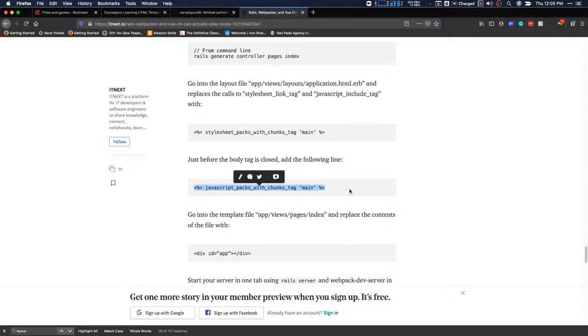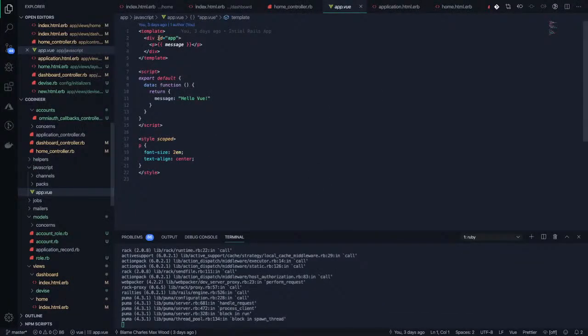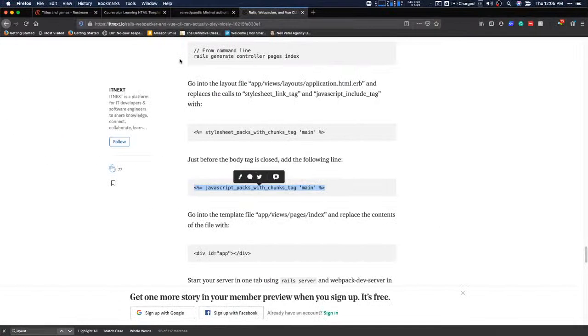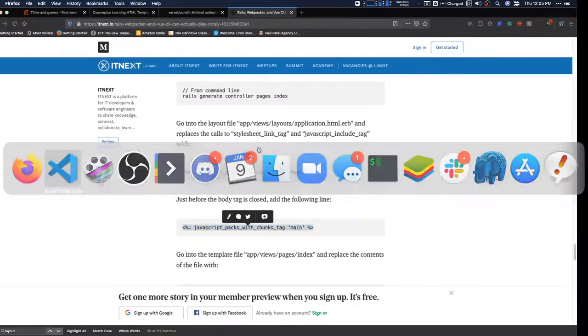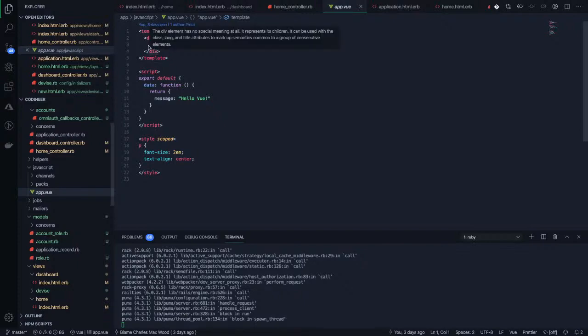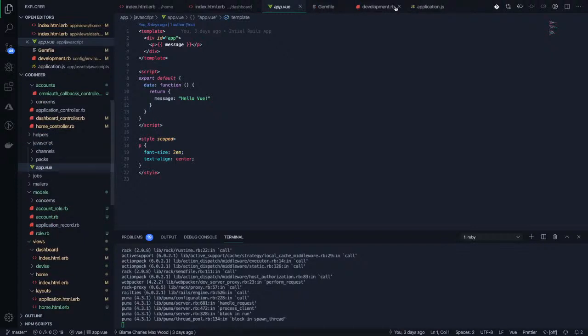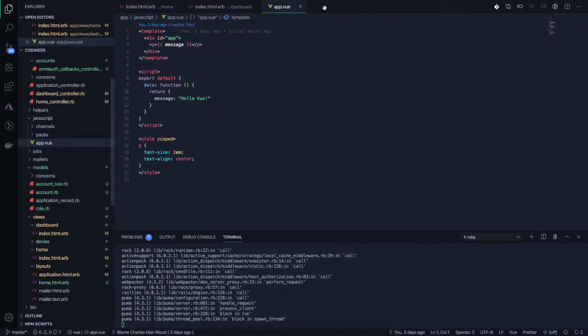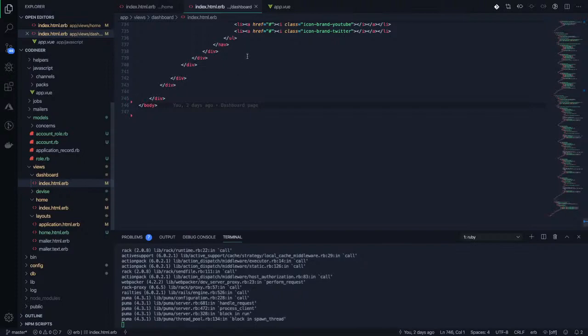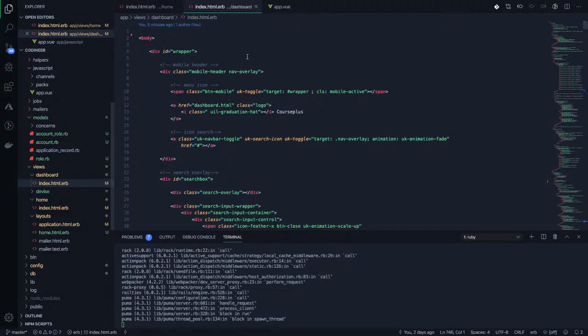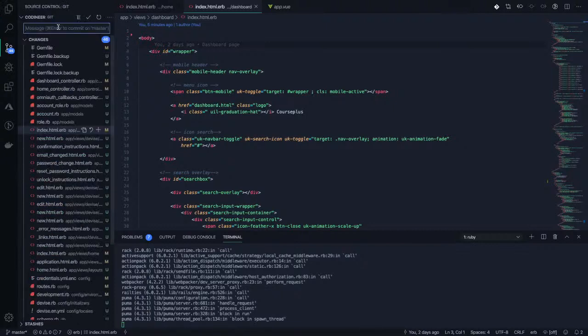Okay, so this div ID app. So I'm assuming that that's what it's looking for. So if we, let's close all this. Blah, blah, blah, blah, close all this stuff. Now that we have it all working, I should commit before we get any further.